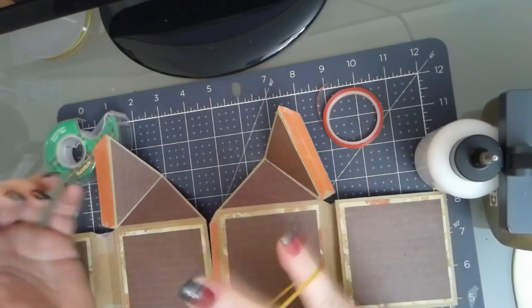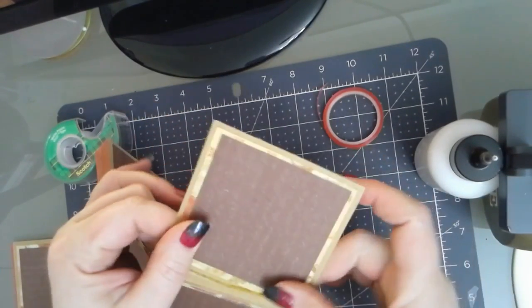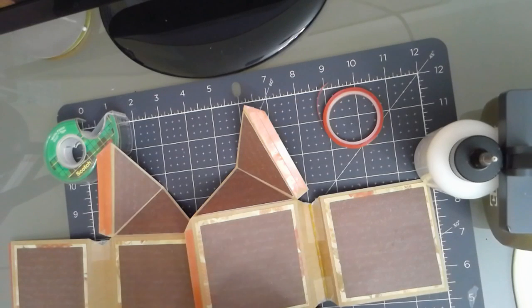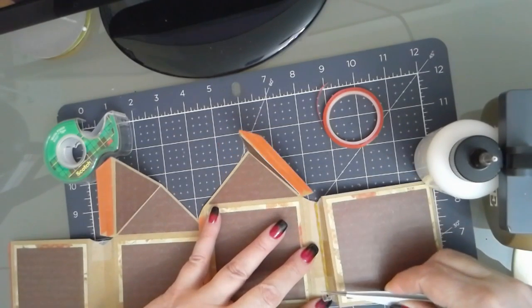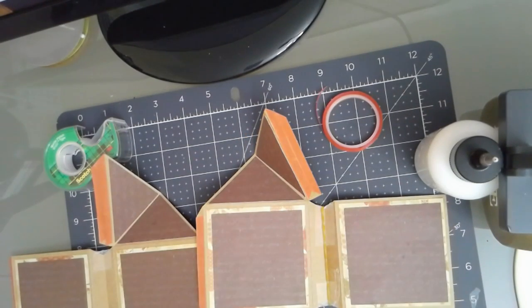So at this point, I'm going to take this rubber band, and on the right side, I'm just going to slip it over and into that fold. Okay, that's all I'm going to do for right now. And then I'm going to put in my glue lines. Again, you can use red line tape. You don't want it to get into the rubber band. My tape's a little bit wide, so I'm going to go with these.